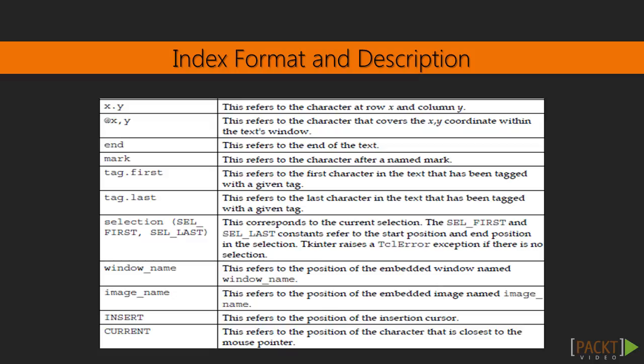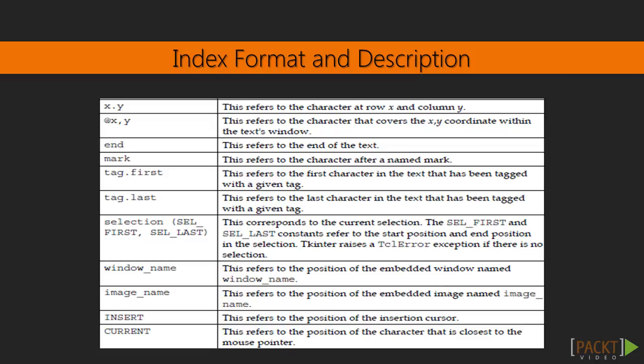Selection. sel.first, sel.last. This corresponds to the current selection. The sel.first and sel.last constants refer to the start position and end position in the selection. Tkinter raises a Tcl error exception if there is no selection.